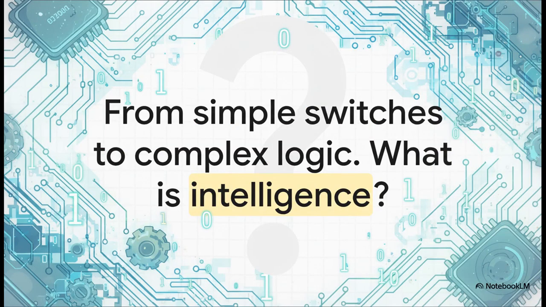And when you step back, it leaves you with this really powerful idea, right? All of this immense complexity, this incredible capability, it all emerges from the absolute simplest rule possible: on or off, 1 or 0. So what does that really tell us about intelligence itself? It's definitely something to think about the next time you just click a button and watch the magic happen.